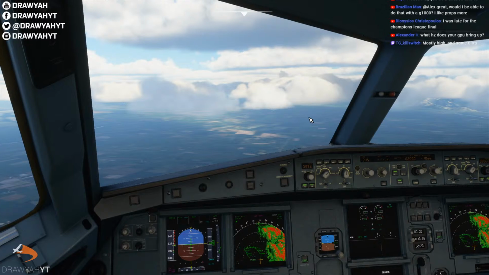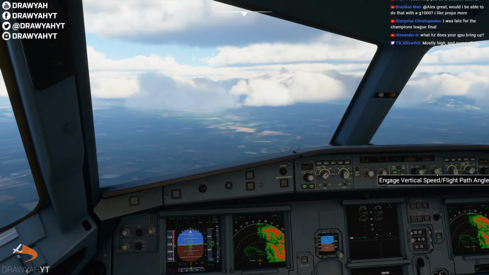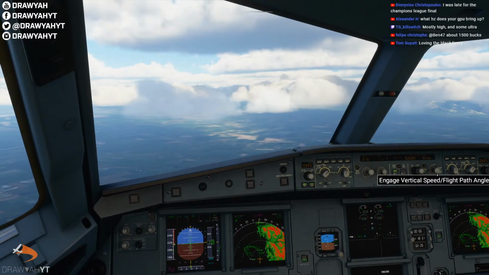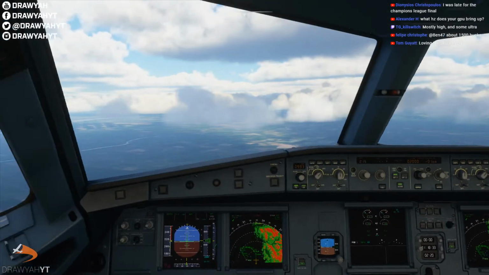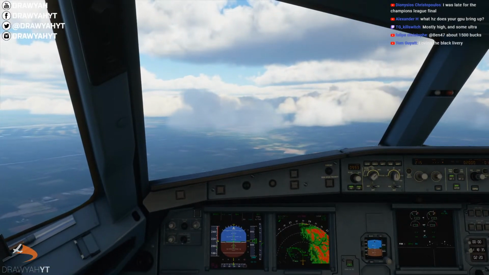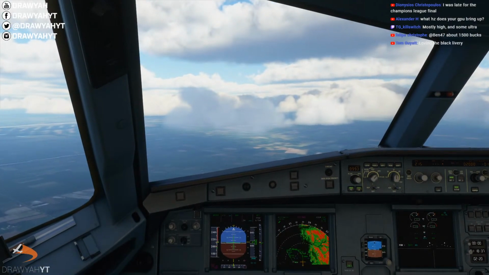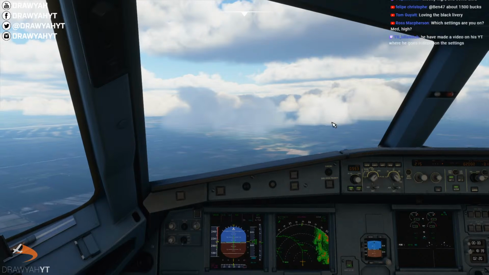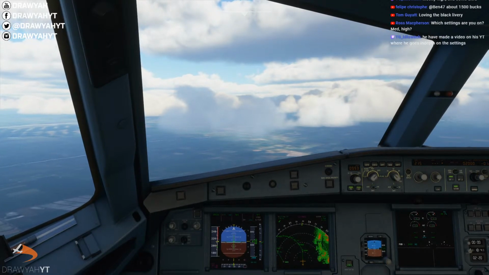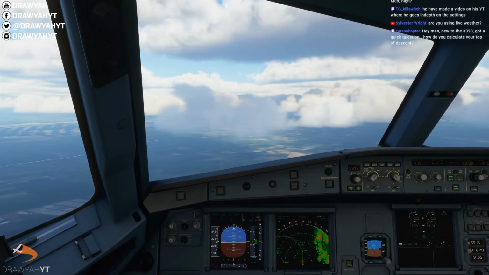Again, we're a little bit on the low side, but not as bad as last time, since we're actually quite close to the airport. Go back to about 100 feet per minute descent rate, and start soon preparing for the second stage of flaps. High settings, we're on high settings.